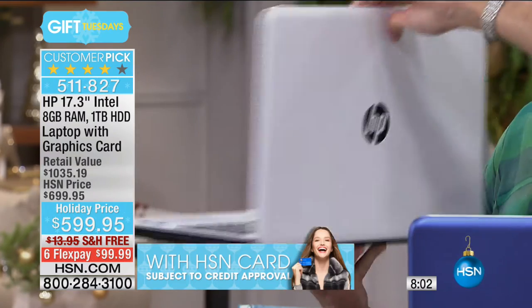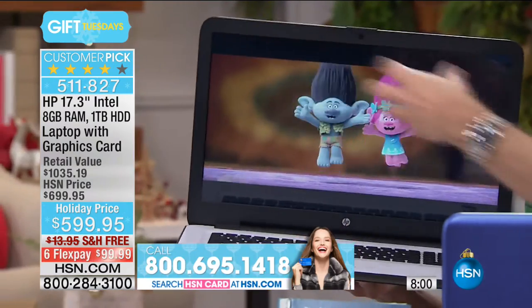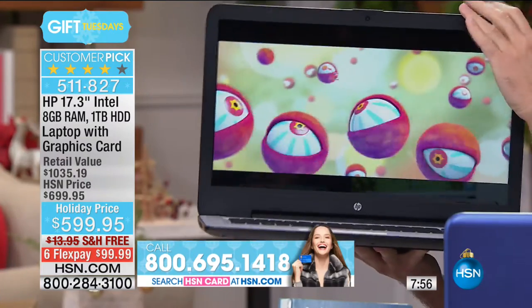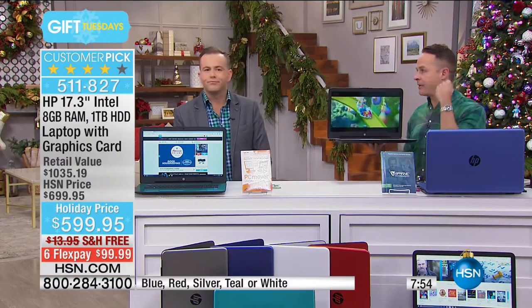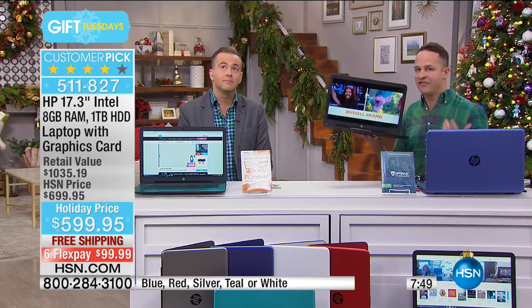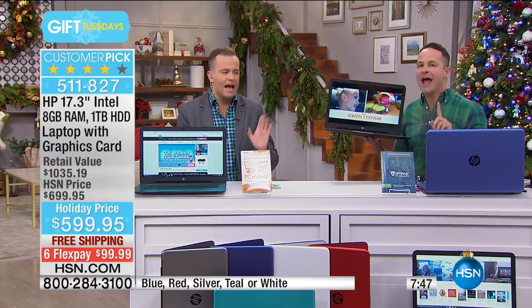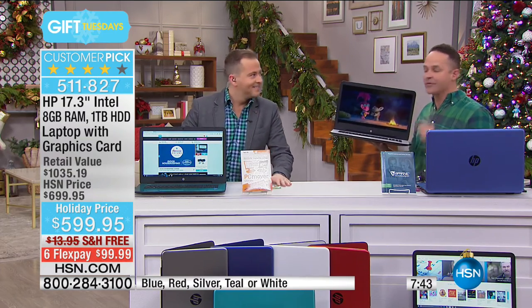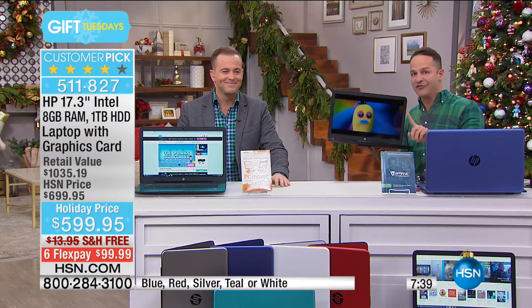But aside from that, as I was saying, they typically use more power because there's two processors. How long do you think the battery life on this is? So that would normally eat up your battery life. You would normally have maybe a 3 hour battery life if you were lucky, right? 7 hours and 15 minutes. I was thinking it was 6:45. It's not. I just reread my notes. 7 hours and 15 minutes.